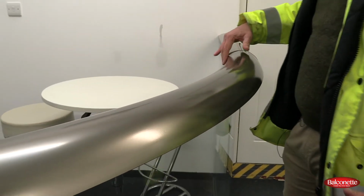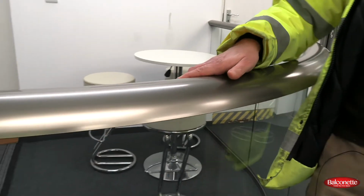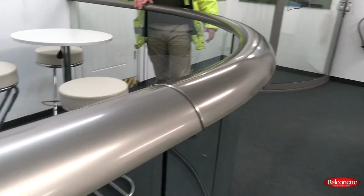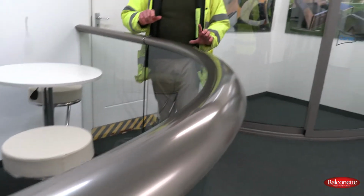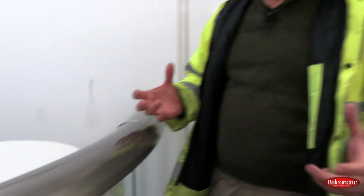All right, so now we're inside the showroom and we've got a sample here of a curved aerofoil profile at a very tight angle. So this is probably the tightest radius that we would do, maybe even tighter than what we recommend, but you didn't hear that from me. Now let's have a look at the effects, and obviously the tighter the radius, the more the effect.